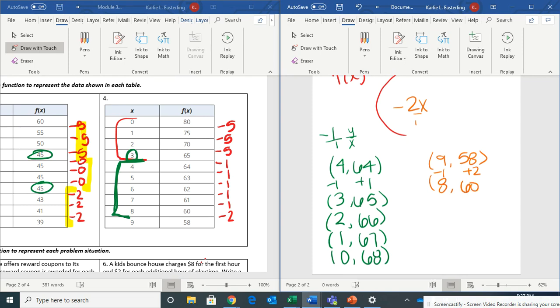I'm going to add 2 to get us to 60. Which when we have (8, 6, 0), that would be our previous point, and that's where we're starting with at this line because we had to have that 8th value there. So, and then let's look at, we'll get us to (7, 6, 2), (6, 6, 4), (5, 6, 6), (4, 6, 8). Then I'm going to go up here. We'll get (3, 7, 0).